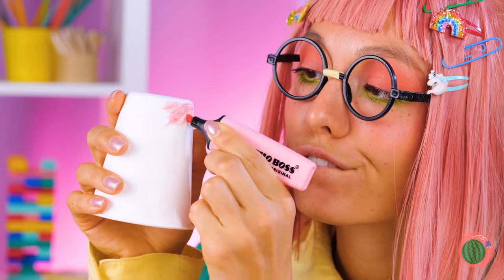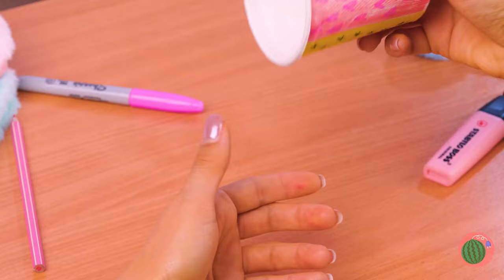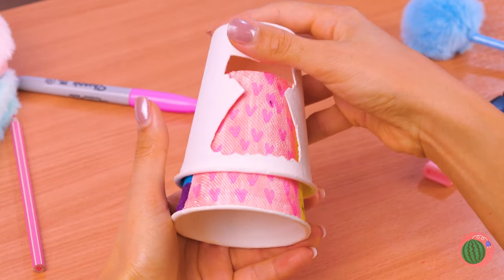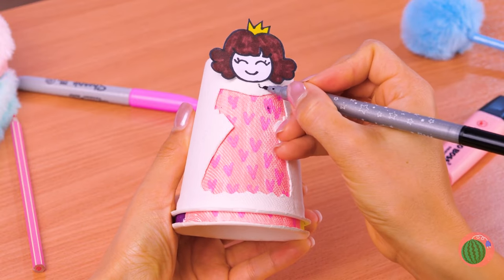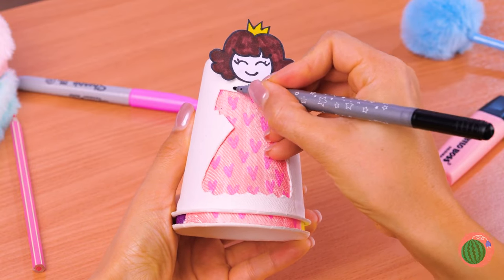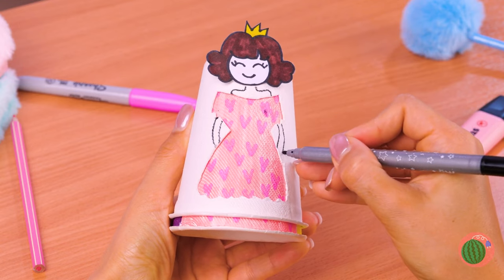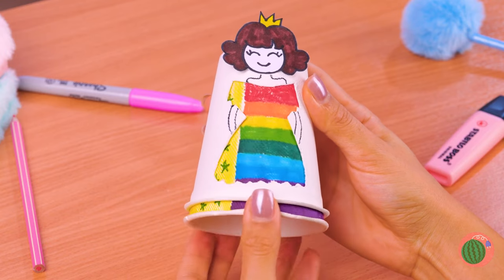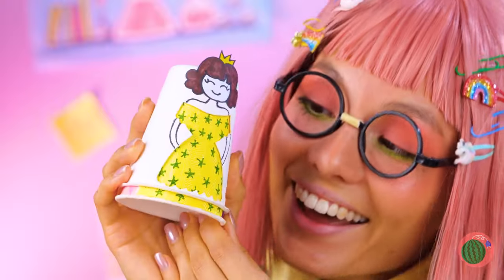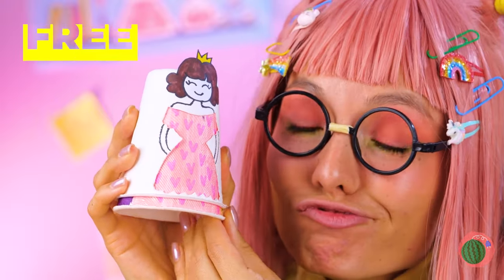Don't get jealous. Get busy. Let's make our own doll. Just run a marker over a cup. Add different designs. Place another cup with a dress shape on top. Add a face on top and draw the rest of the body. Just switch the cup and the princess has a new look. A sea of stars, rainbow, or simply pretty in pink.